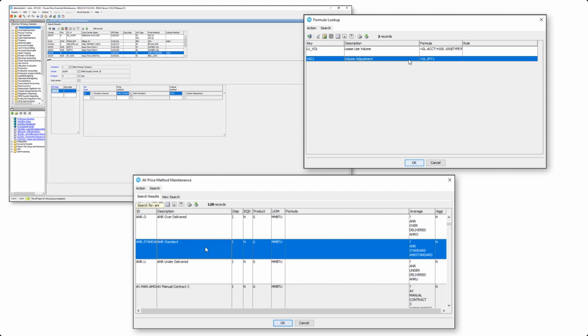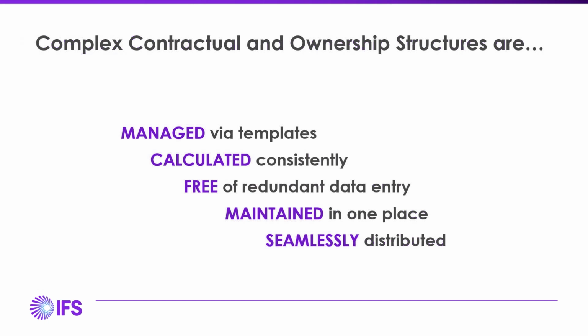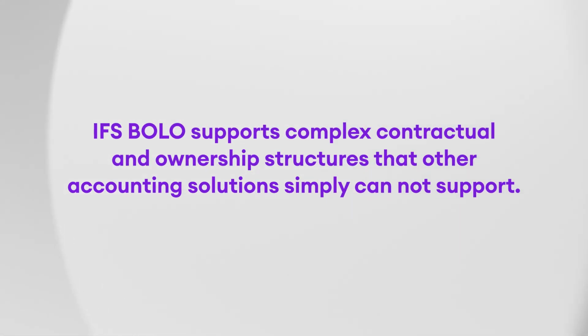By doing this, I eliminate the need to maintain multiple decks, maintain product-specific decks, and use inflation factors to get the decks to 100% interest. In contrast, I'm applying changes at an owner level, ensuring consistent calculations throughout all divisions of interest. This capability shows how P2 BOLO supports complex contractual and ownership structures that other accounting solutions simply cannot support.